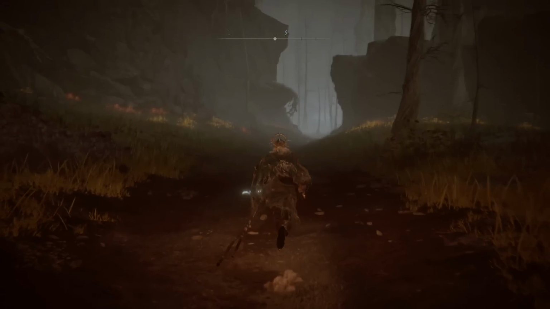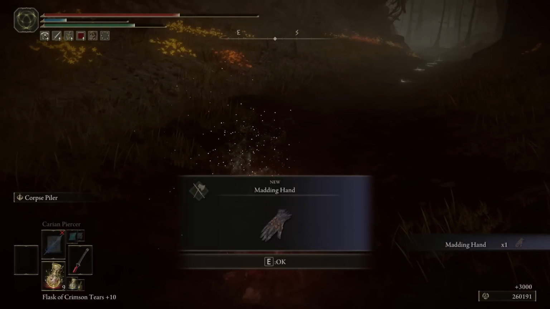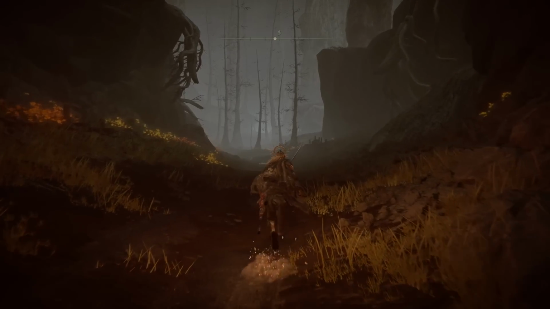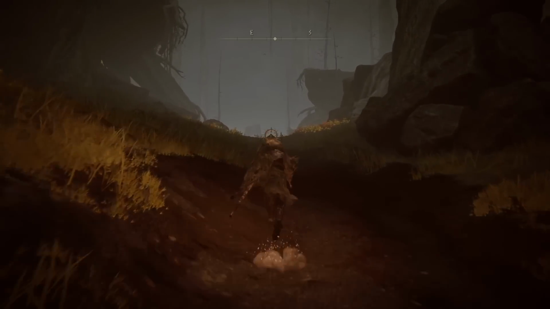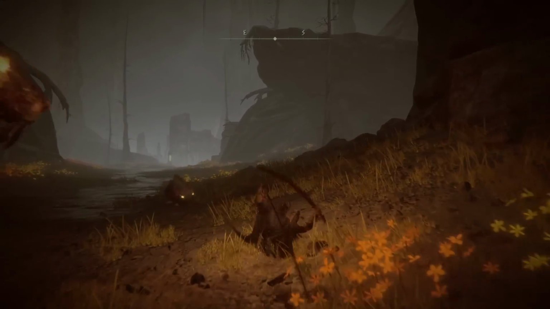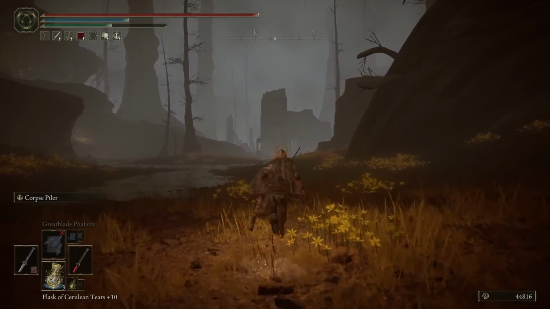And along this route, you might have a fight with someone called the Maddening Hand, who's also going to drop a really cool item called the Maddening Hand. So just keep that in mind on this pathway that you're going on. Keep following this road. And eventually you'll see a church in the distance. And you'll also spot where your map fragment is.